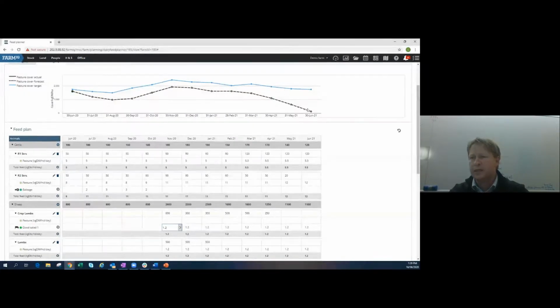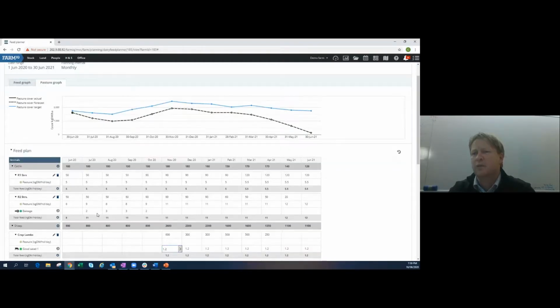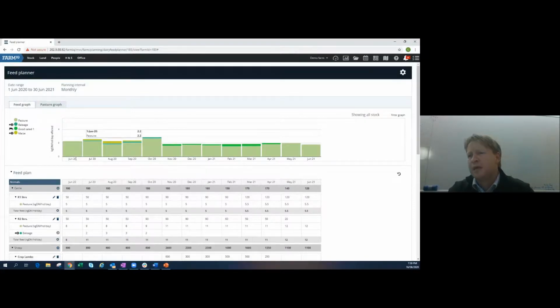Okay, so what you can see now, so I've populated all my animals, got all my feed in the system. I then have this pasture graph throughout 12 months. Okay, and I'll show you how we open up that interval soon, but there's my pasture graph. Now you're going to look at this and you're going to say, well, I'm obviously pretty pinched here, so I can come back down and adjust those as required. Okay, with my feed graph, if I click on this one, it's going to show me the amount of feed or feed types I'm going to feed out each month, throughout the year, and it's going to break it down by the colors that I selected.